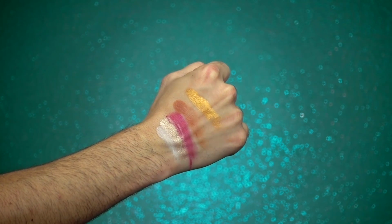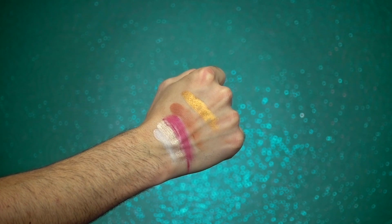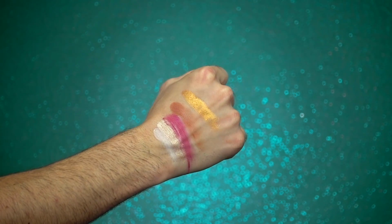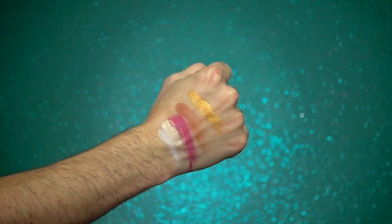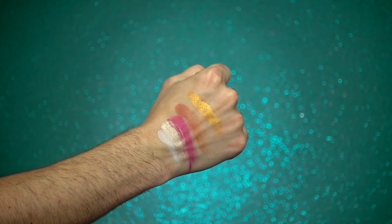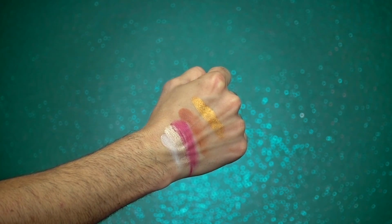Oh shit, that's nice. First up, we have powdered sugar, spiked eggnog, gumdrop, gingerbread, and warm and toasty. And I'm so sorry these look like shit, but they actually feel pretty damn good. The only issue that I'm having is warm and toasty. It just kind of flaked off. Like they do feel super creamy and rich and pigmented and buttery, but I did put a Smashbox primer down. But even so, it's just kind of missing in certain spots and it's a little bit patchy. And it's not like I really applied a ton of that shadow to my hand, but for some reason it's just falling off. So that does kind of concern me.